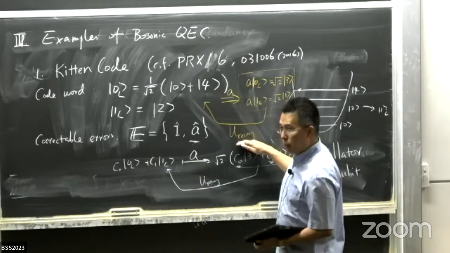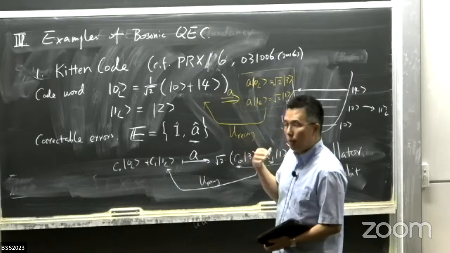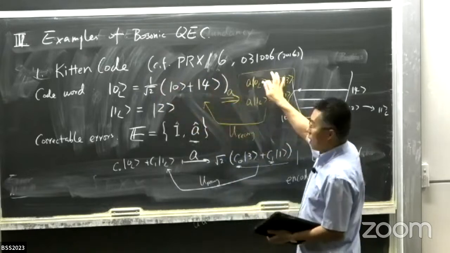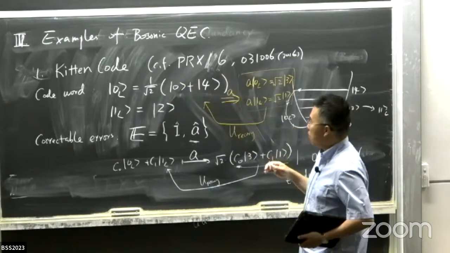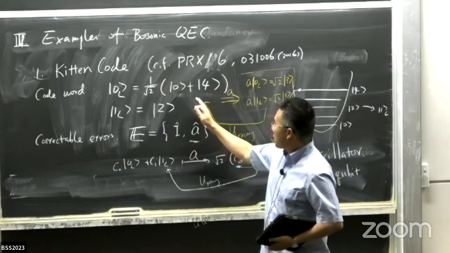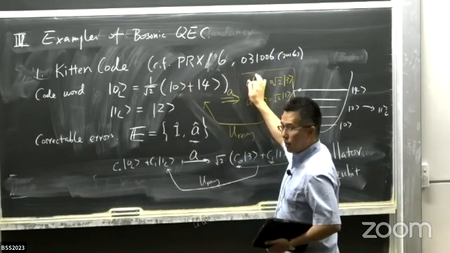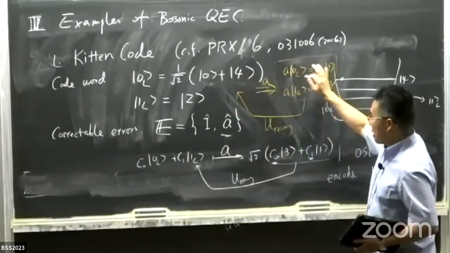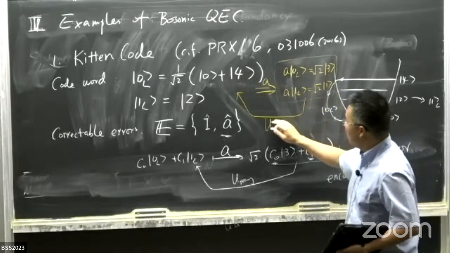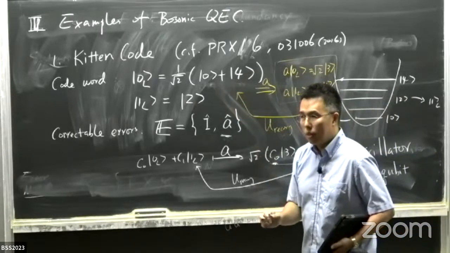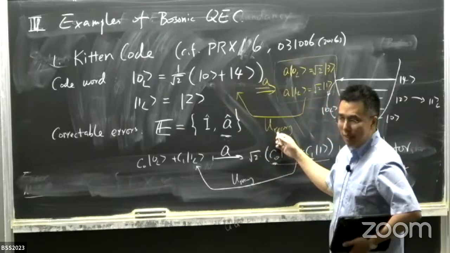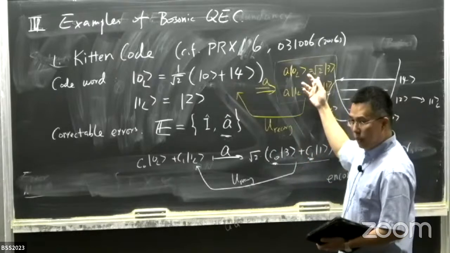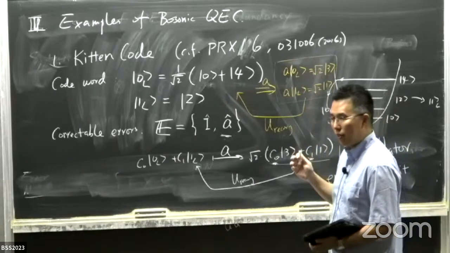But whether or not I should apply the unitary recovery is informed by a parity measurement, whether the photon is in the logical space, the even space, or the error space with an odd number of photons. So the procedure will be: first, after some time, you measure parity. Is it even or odd? If it's even, which means there's no photon loss. If it's odd, which means there's a single photon loss, then what you should do is this recovery to restore to the original space. And such unitaries always exist. It maps from an orthogonal basis to another orthogonal basis. And the choice is not unique. You may choose whatever you like to do the recovery.